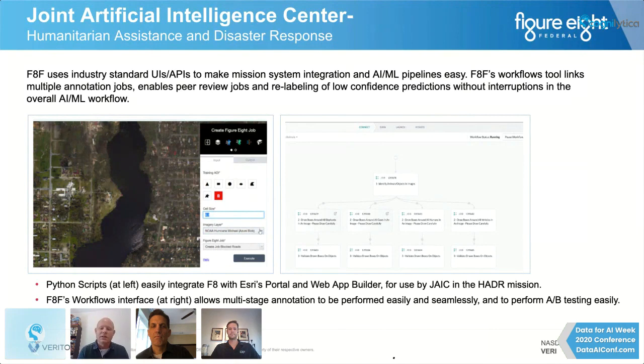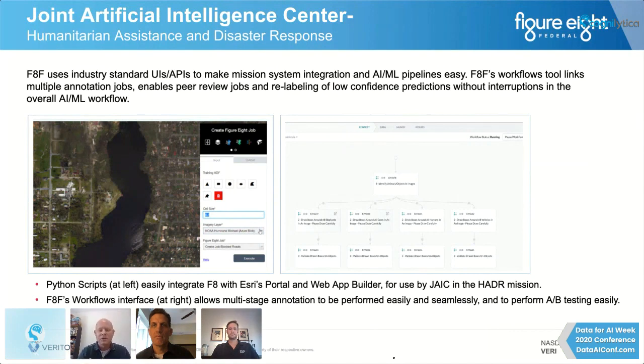So you can see on the left, we've got a screen where somebody is essentially kicking off an annotation job where the data is getting annotated. They can bring that data back and train a machine learning model without ever really interacting within our platform at all. On the right, you see what we call our workflows tool, which is essentially a drag and drop ability to chain together annotation tasks. So depending upon your ontology, you can have multiple annotation tasks running at the same time, or you may have, for example, an initial task followed by what we call a peer review. Somebody's checking that work.